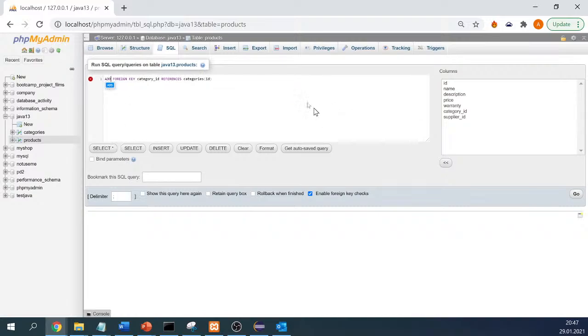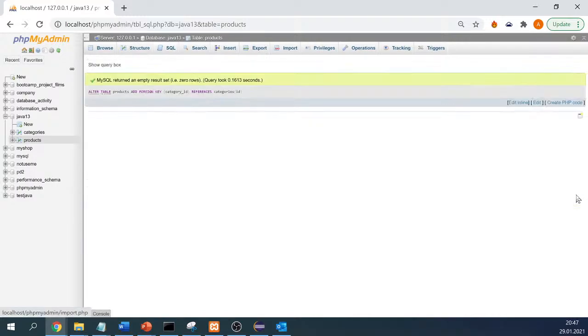And so I need to write this way, and then I need to put in the brackets, and I also need to alter table, which will show that I will use the table of products. So let's check now. Okay, seems correct.